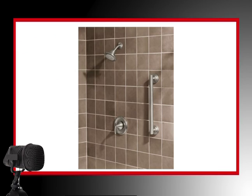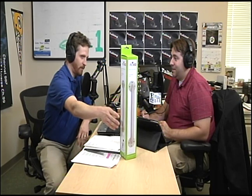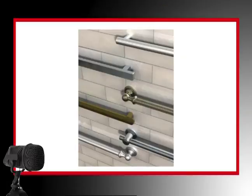So if some people are thinking about home modification, wondering what maybe they can do on their own or what they can do with very minimal expenditure, I brought a couple items in to show. One of the more universally popular pieces of equipment for home modification is something called a grab bar. This bar that I have here is just one style by one manufacturer. Grab bars are trending towards universal design. The purpose of a grab bar is really to give folks something to hold on to in areas where there may be a risk of falling due to poor balance, or maybe a slip hazard, or maybe just needing an extra hand to hold on to when you're moving up a step or something like that.